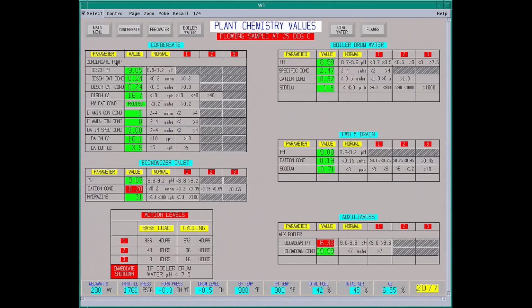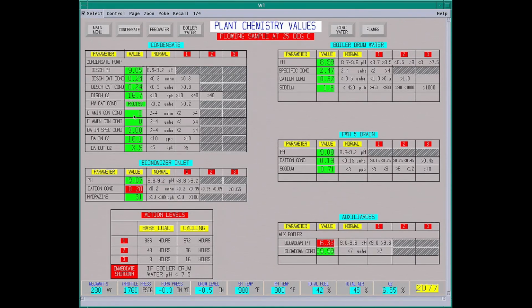The large part of this is coming off the condensate pumps. On the whiteboard we kind of showed where these samples were coming from, and this is where they end up. You have your pH, cat conductivity, which is the measure of the anions in the water. All your boiler water treatment chemicals have been stripped out. Discharge O2 shows air in-leakage coming from your surface condenser, piping systems, anything under vacuum.